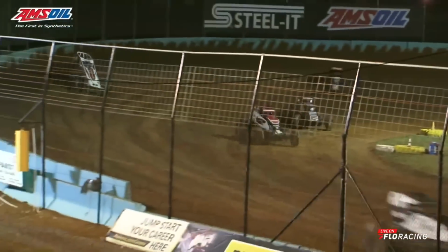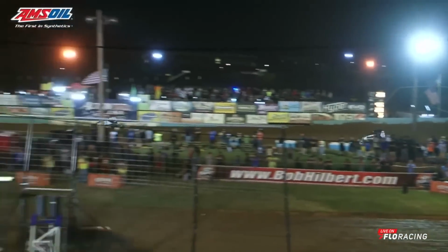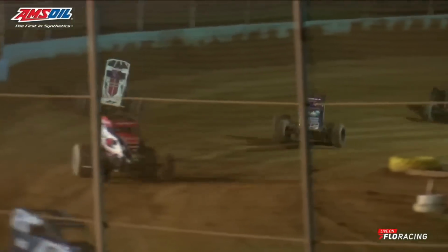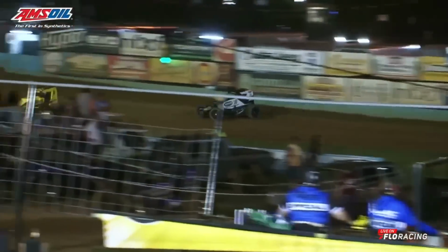Kyle Cummins right now is free. How quickly will he close on Emerson Axum? He's got that bottom groove running well, Chad. Axum's got to look ahead. He's got a 2 wide traffic line just in front of the 47 BC car. Meanwhile, Kyle Cummins has cleared the field. Now sets his sights on your race leader up front. Out of turn number 2 and down the back straightaway.